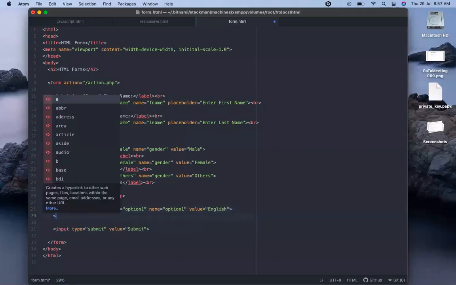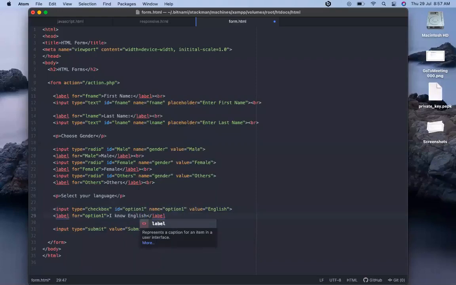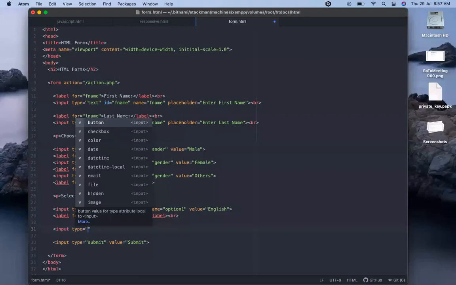Done. We'll define a label for that. For option 1. And in the label, I will write, I know English. Label close and a line break. For the second input, I'm giving some space so that you are not confused.